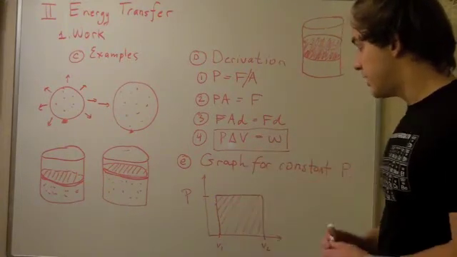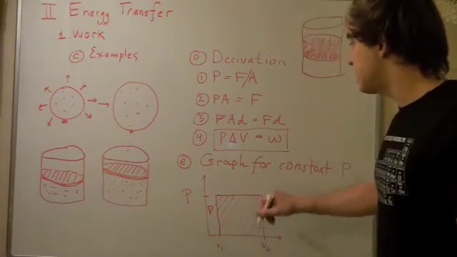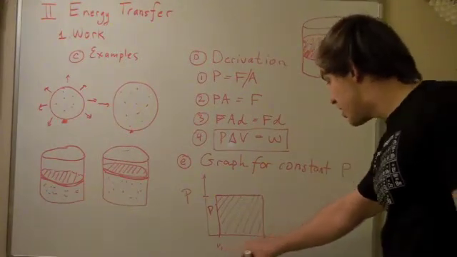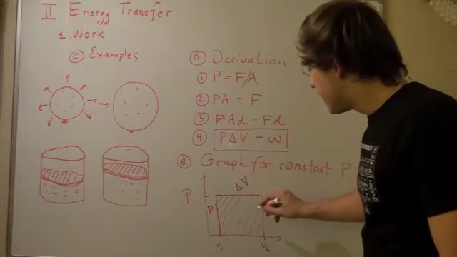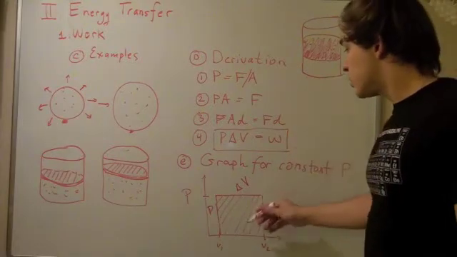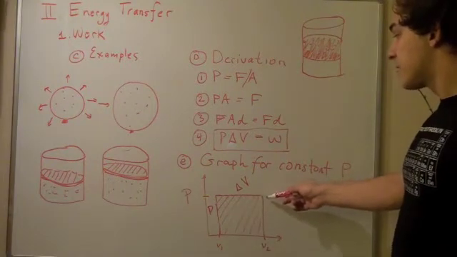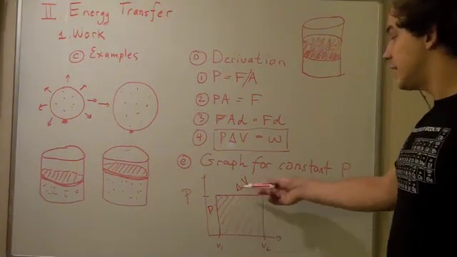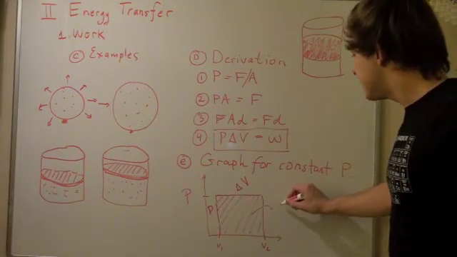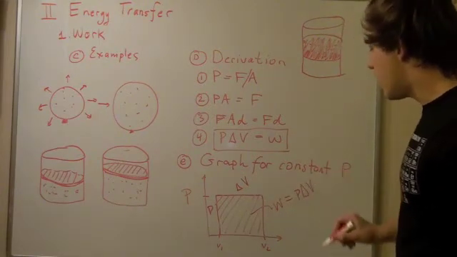The pressure, which is constant, is the vertical side. That's pressure times the change in volume: V2 or V final minus V1, V initial. This side is change in volume. So this side times this side gives us the work. Since this is a rectangle and the area of a rectangle is side times width, what we see is that work is this shaded region here. This is actually work, pressure times change in volume.